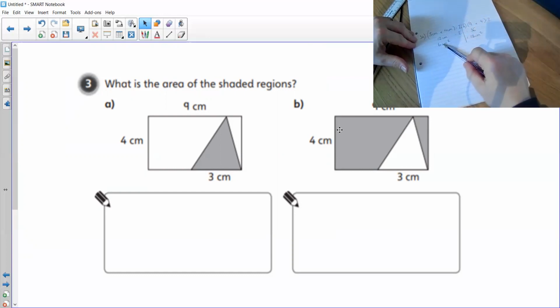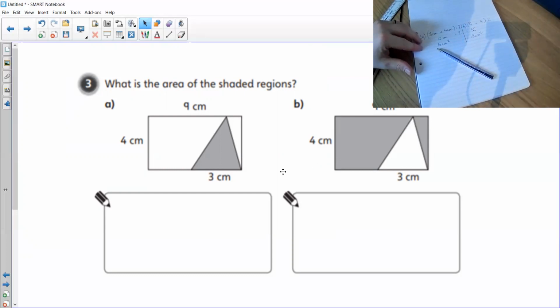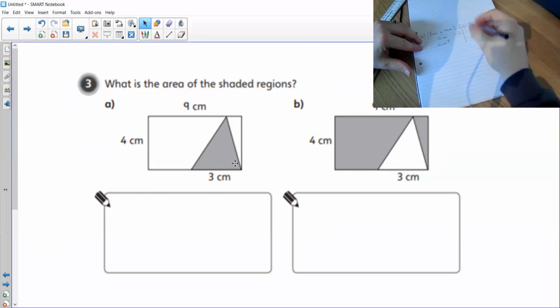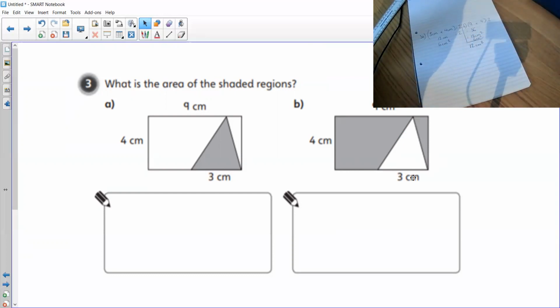Let's just rewind. I could work out 3A because I know how to work out the area of a triangle: base times height divided by 2. How did I work out B then? Well, I found out the whole rectangle, and then I took away. No, I've not even taken it away yet, have I? It's a good thing I checked, wasn't it? Now I've just found out the area of the rectangle. I actually take away my triangle, don't I? So take away the 6 centimeters squared. 18 take away 6 would be 12 centimeters squared. Good thing I checked, wasn't it? So I worked out the whole rectangle and then took the triangle away because now I worked out what that was.